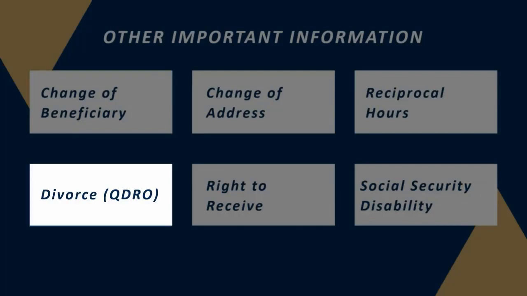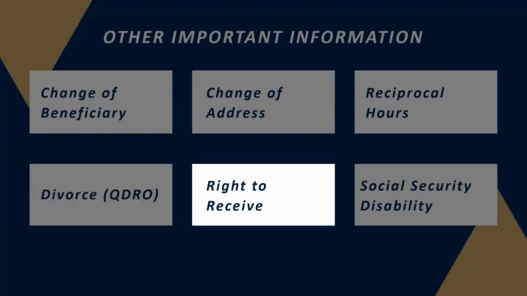Divorce, unfortunately, is a topic that we have to deal with. In the event that you are divorced, we do need to be notified, and we do need to see a copy of the property settlement agreement. The property settlement agreement basically states what you're doing with the house or any personal property, bank accounts, etc. We do need to see whether or not your ex-spouse is entitled to any of those retirement benefits. In the event that you surprise us with any divorce paperwork right around your target retirement date, that will throw a wrench in things. So if you are divorced, it's important for you to get that information to us sooner rather than later so we can determine whether or not there's any further action that might be needed on your retirement accounts. Failure to do so could result in you not being able to retire on a timely basis.